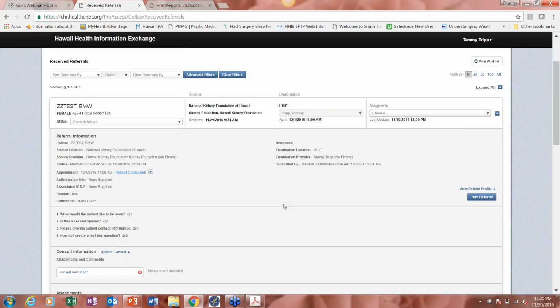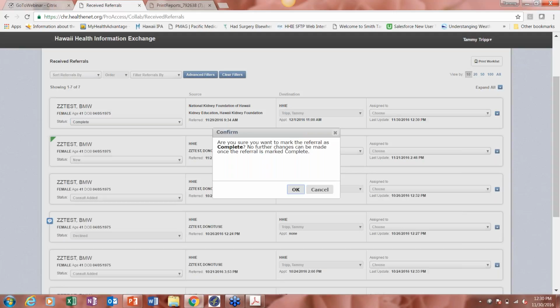Okay. You always have the ability to print your worksheet, but after the specialist sends the consult note back, the specialist has the ability to select complete. If you choose complete, then no further changes can be made.